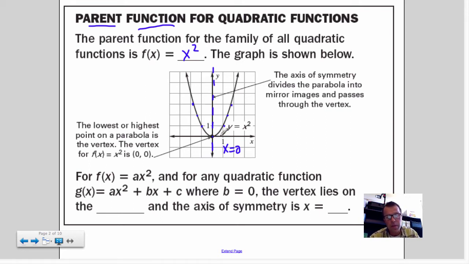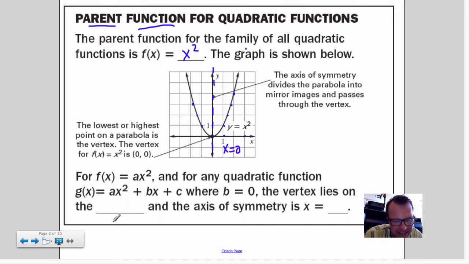And notice also maybe the shape of this. If I move over 1 and square 1, I get 1. But check this next move out. If I move over 2 on the x, I square 2, I bounce all the way up to 4, and you can feel that acceleration. Move over 3, square 3, and wow, I'm way up at 9. Then at 16. So it's really an acceleration of this function.